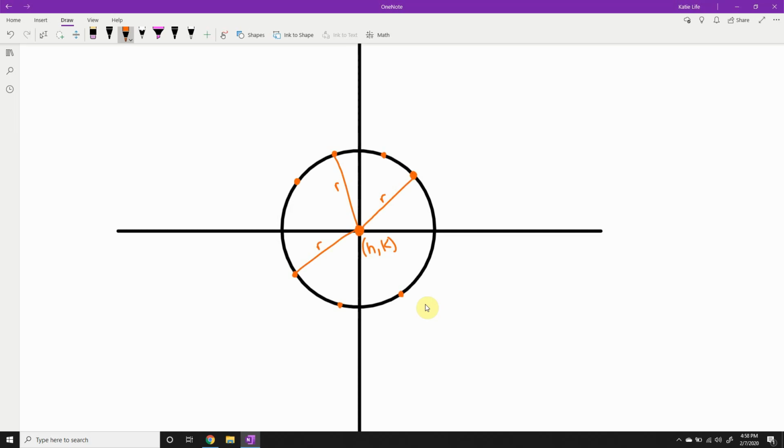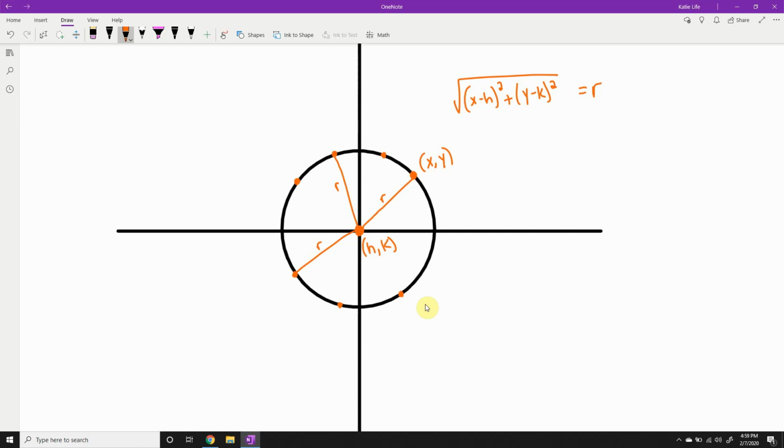So let's pick one of these random points that we have drawn here and call it some xy coordinate pair. The distance from that point to the center is defined by this value r. Well, from the previous video and from previous studies in chapter 2, we know how to find this distance r. R is supposed to be the square root of the sum of the differences between the x values squared and the difference of the y values squared. So in essence, this is the distance formula here. We know how to plug and chug these coordinates into the distance formula.